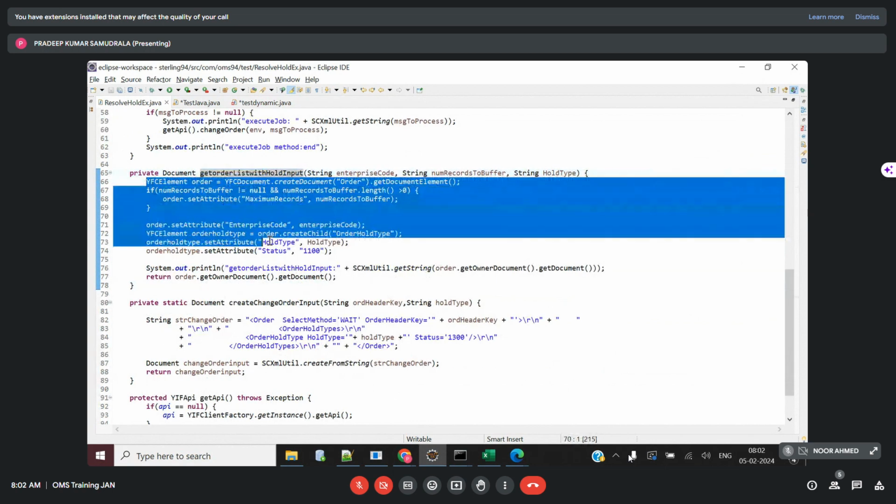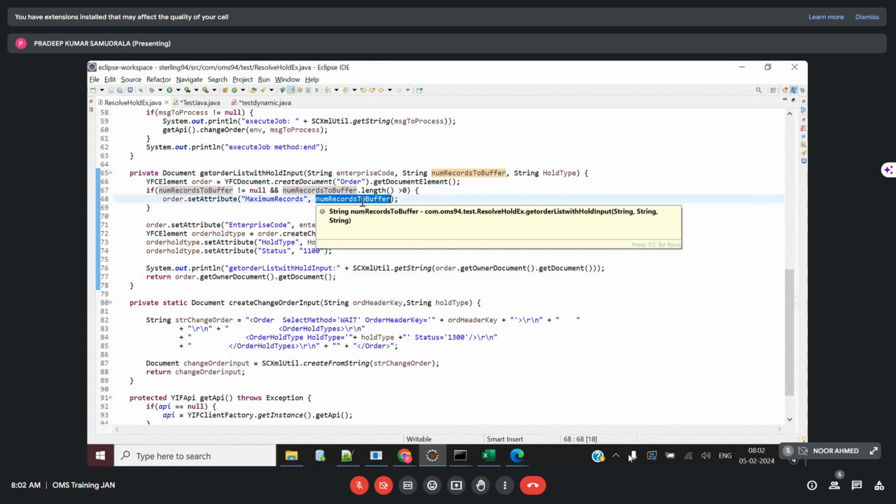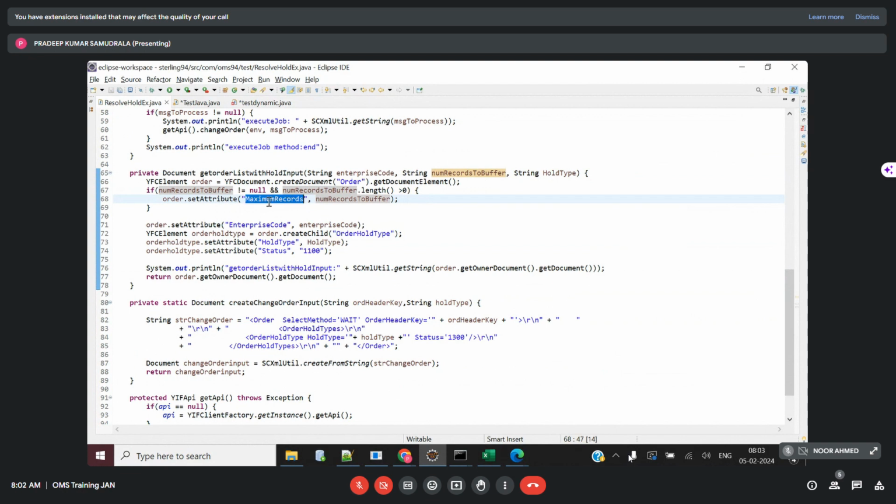As part of this get order list, I'm getting the number of records to buffer, which in my case is 5. So at a time, it will pull a maximum of 5 records. The rest is the same as what we have already seen, that is the normal get order list input.